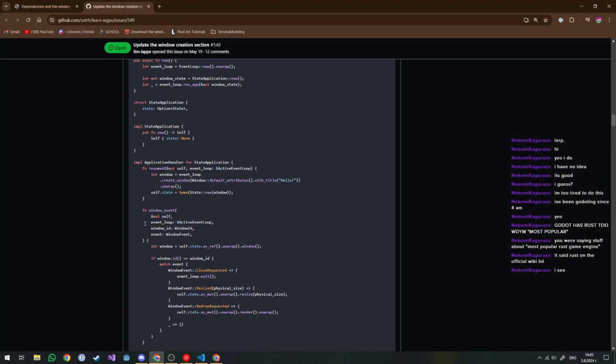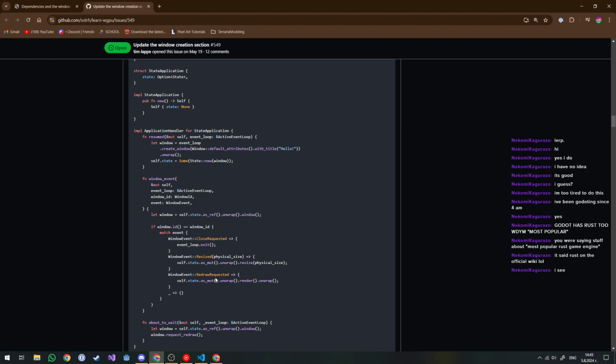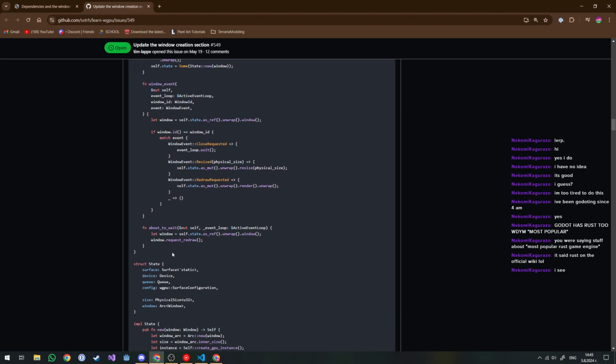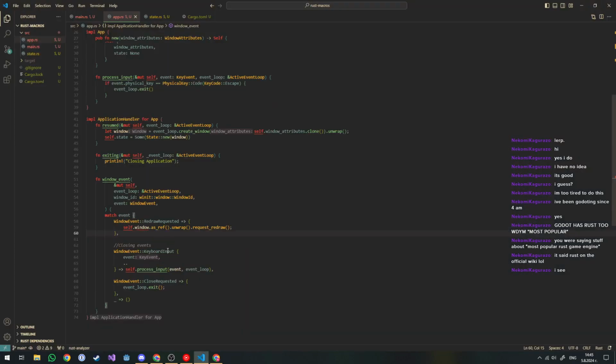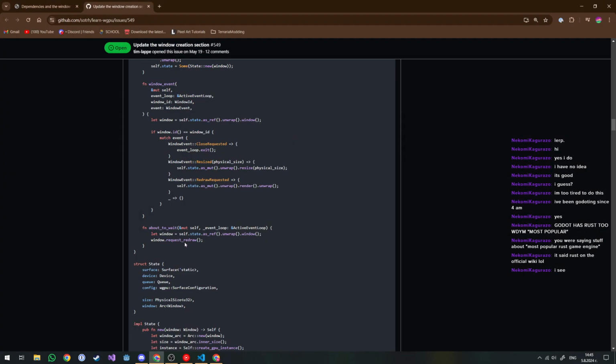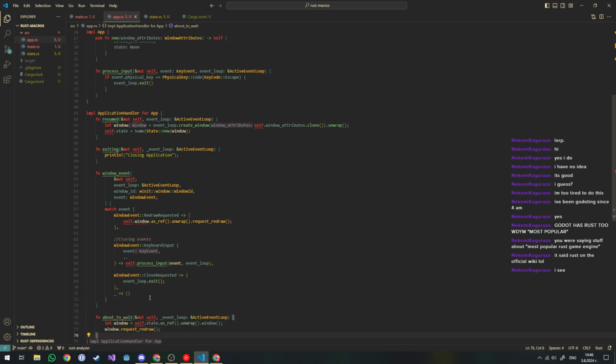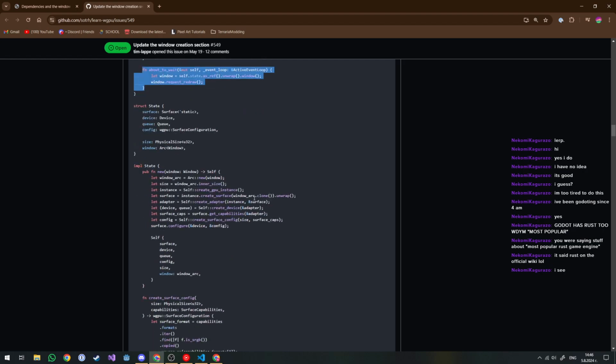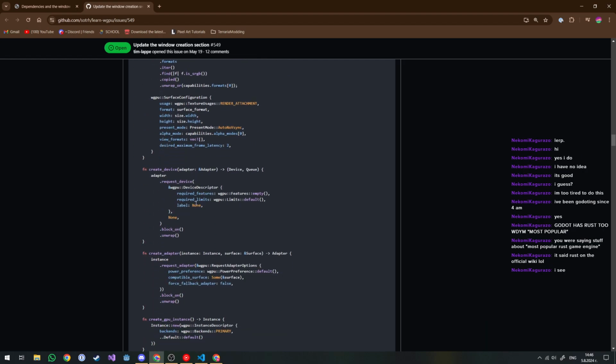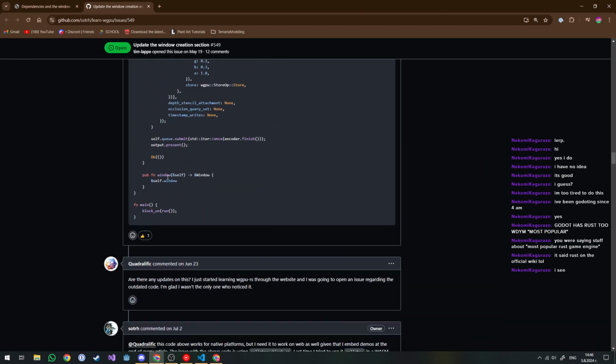Okay, let's see. So in here, redraw requested. Okay, we're gonna have to do some of that later. Function about to wait. I'm probably gonna just copy this here, because dot window. Oh yeah, because I don't have a function which implements the window. It should just return the window, right? Right, let me find it here.